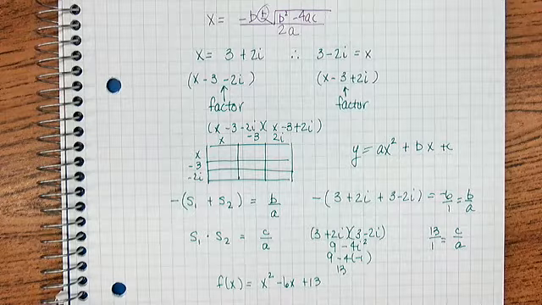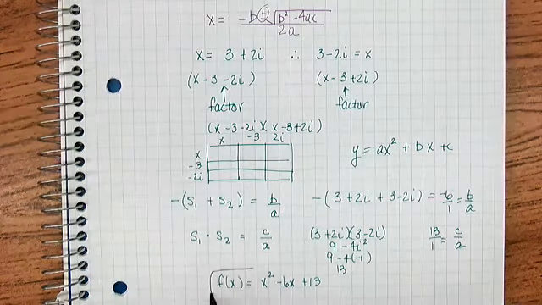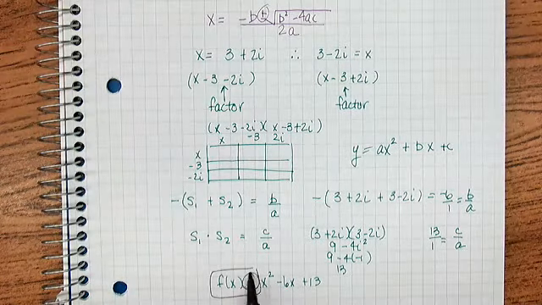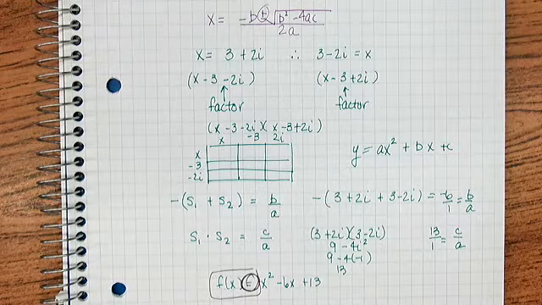But here's the part that costs some of you points on the midterm. An equation must have an equal sign. An equation must have an equal sign. If you forget it, you're going to lose points every time.